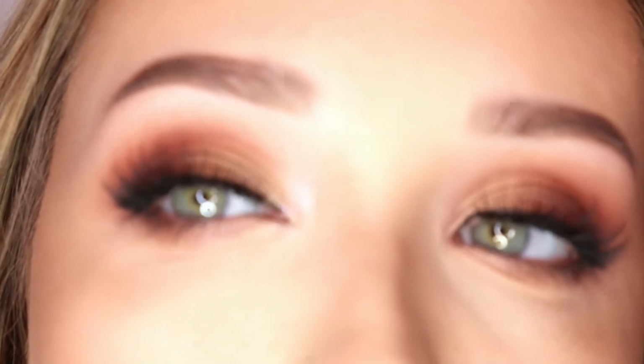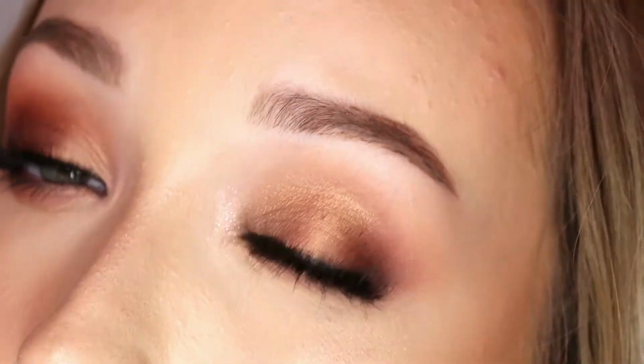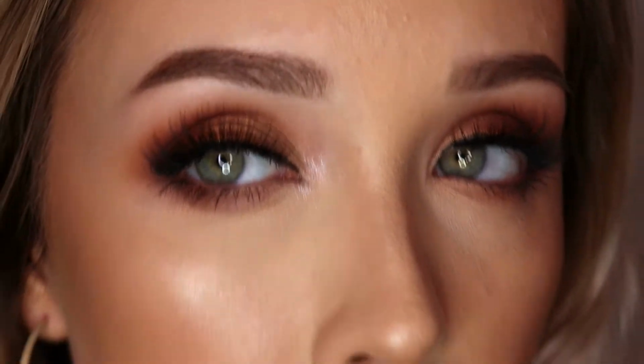Alright guys, so we are here with the finished look. This is it. We've done it. We've completed it. It happened. So I'll bring you guys in a little bit. These are my eyeballs. This is the eyeball we just did. I got mascara on my eyelid. It got really dark suddenly, but yeah, this is it. So I'm going to zoom you guys out. There we go. This is the final look.